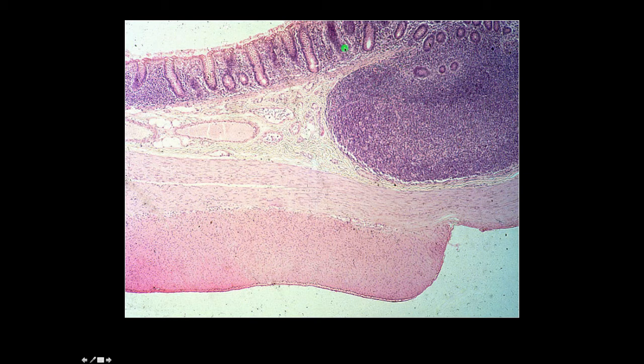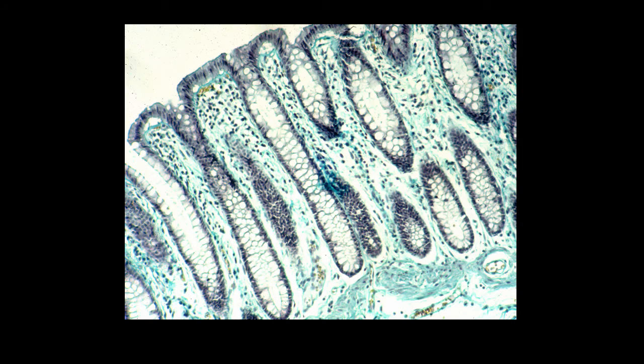And so lots of diffuse lymphoid tissue in the mucosa itself, maybe even a little bit of a nodule here within the mucosa. Look at the long, straight glands in the colon. As I said, they look like they're mostly goblet cells. That is a preparation artifact, but it is useful because it helps you to identify the organ as the colon. Here, if I make my imaginary line again, note there are no villi projecting into the lumen, just the long, very straight glands, a little bit of the muscularis mucosae, and the lamina propria like so.